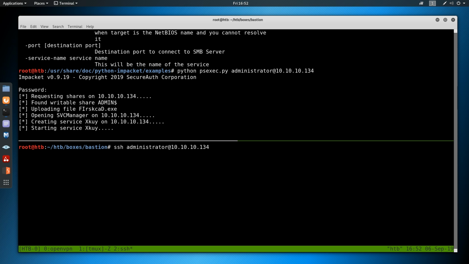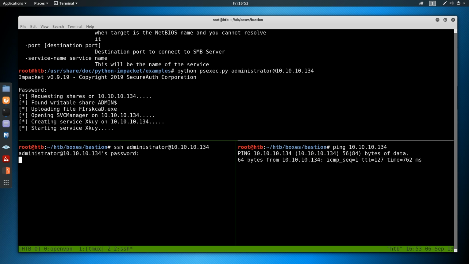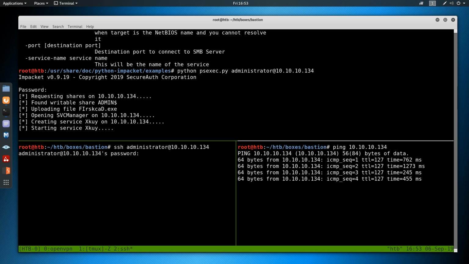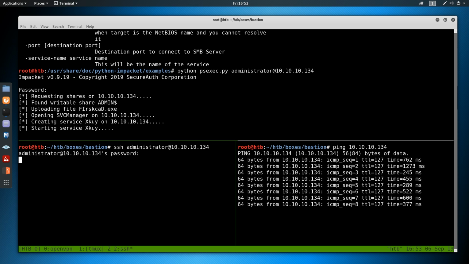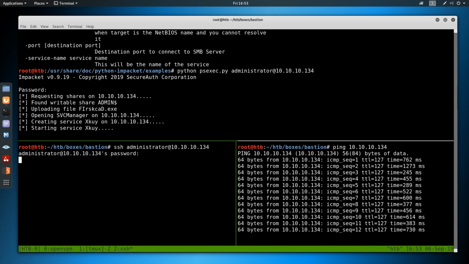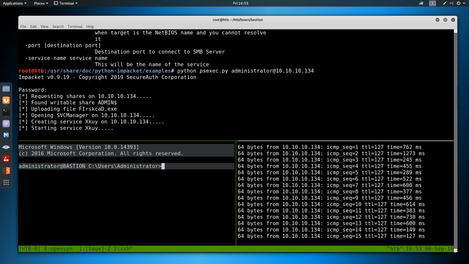Come on. Did the host go down? Ping 10.10.10.134. Nope, just going slow. Paste it in. Can only imagine what it would be like downloading that 5 GB file. Come on. Eventually something will let me in, either that PSEXEC or this SSH.